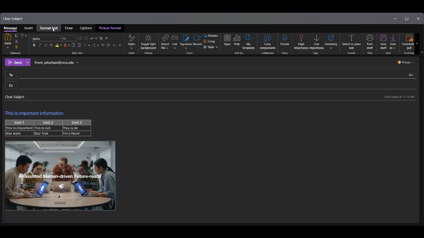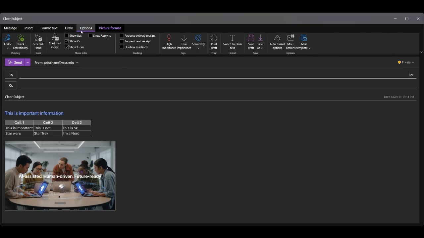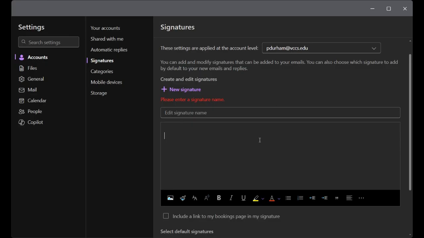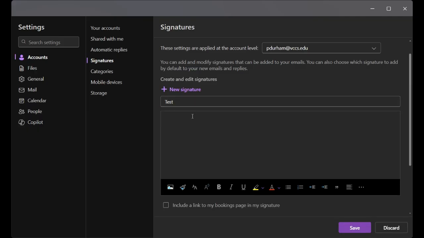If you go to your signature and I click on signatures, once you're in Outlook, the first thing you need to do is make sure you give your signature a name, and then you can put your information in. After you put your information in, if you want to add an image, just click on the Insert Image inline.